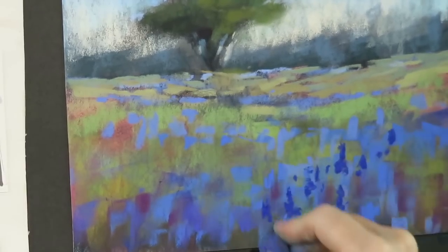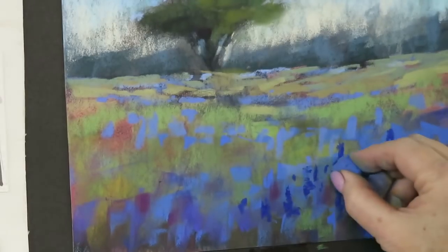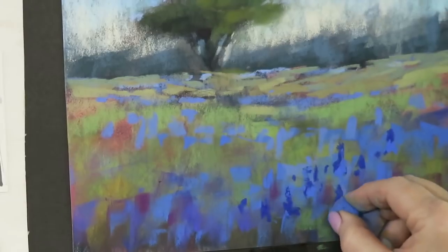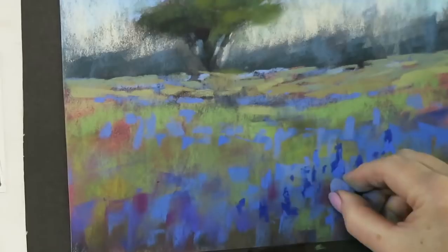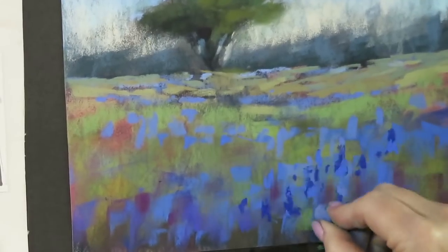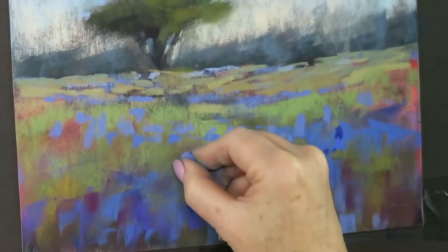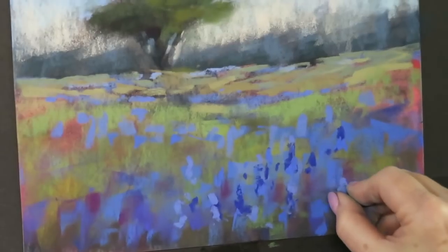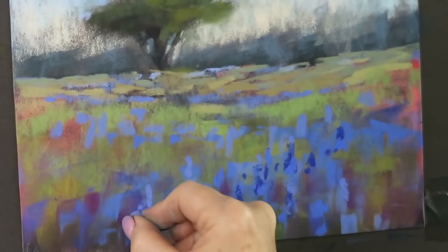And the reason why I'm pressing hard is because I want these detailed marks to contrast with the more painterly abstract marks. And why am I doing that? Because your eye will pick up on that contrast when you see the different quality of marks. They're a little bit lighter on top. And I don't want to put detail everywhere, but I do need a few more, especially in the foreground, that have a little bit more detail. Little dots.